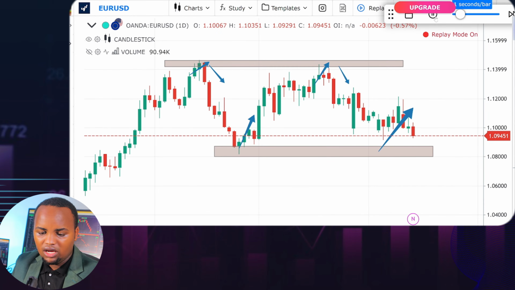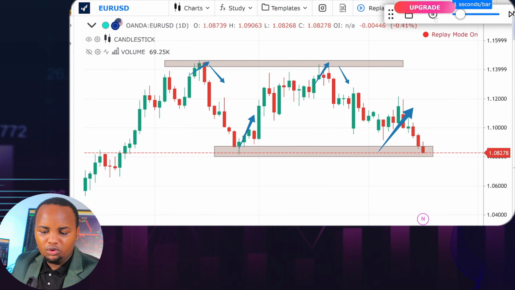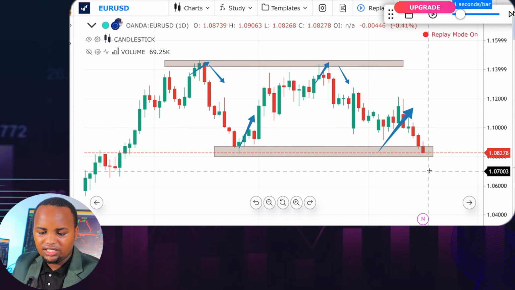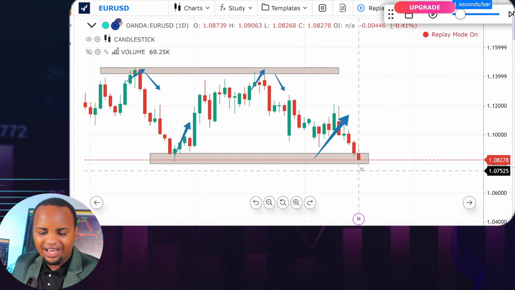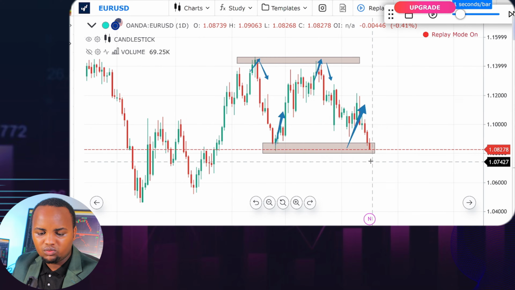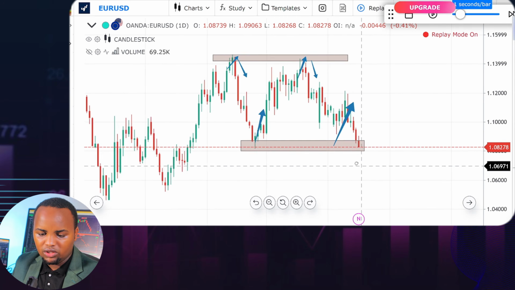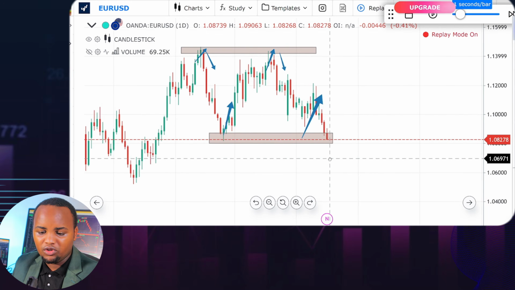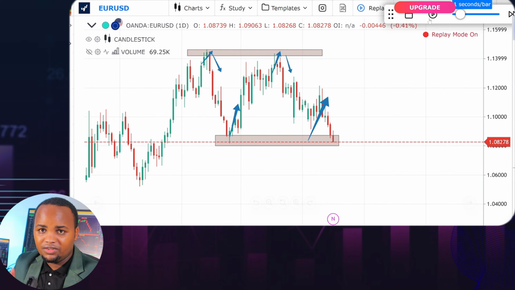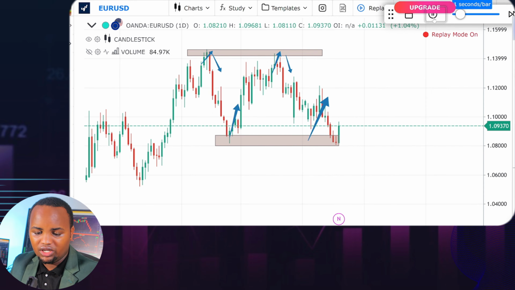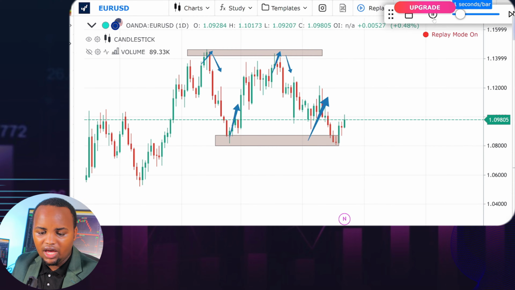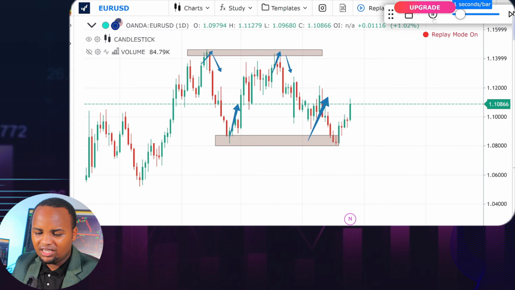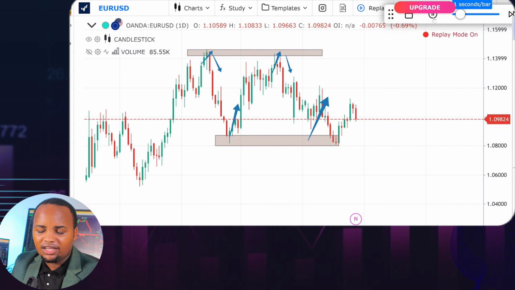So look at that, so that is very important. Let's just pause there, and you can see now we have this market touching our important support region. So this being a support region here, you can observe different things before you enter around this area, but it's very important for you now to learn support and resistance. So this is a support area, and you can see the moment the market touched that support area, it actually started moving up.